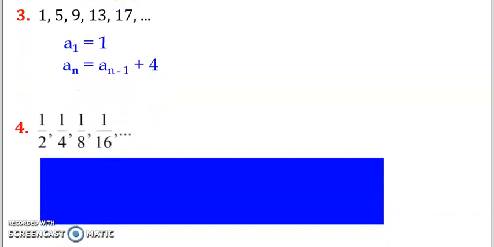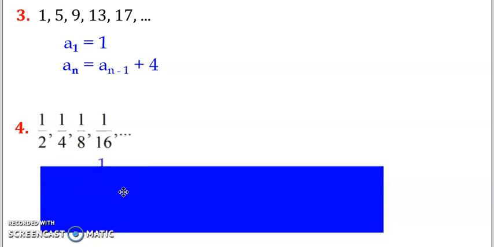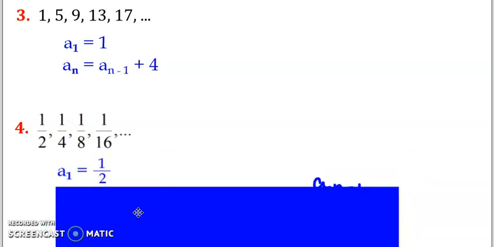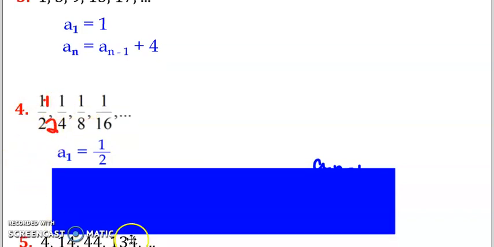Ooh, this one might be a little tricky. It's got fractions. Well, let's see. Hey, there we go. I know my first term is 1/2. And then what am I doing each term? Let's see. Well, the top isn't really changing, right? So I could just argue that I'm multiplying by 1. And then the bottom, 2 to 4 to 8 to 16, the bottom is doubling each time. So I'm multiplying by 2. All right, so I multiply by 1 in the top, 2 in the bottom. So I'm just multiplying by 1/2 each time. All right, that's not too terrible.